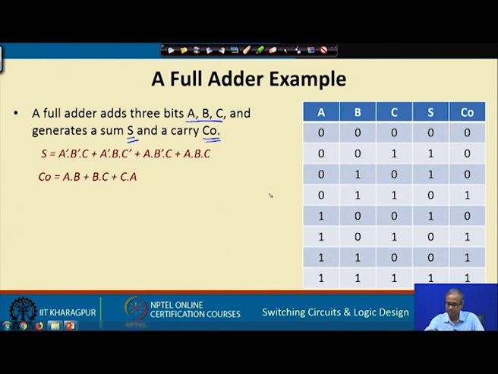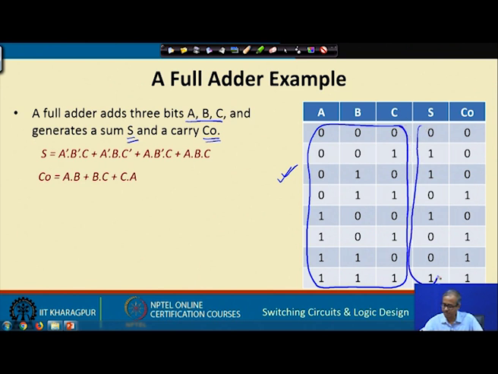And here we are showing the truth table of the full adder. So, you see, for all combinations of A, B and C, we have listed what will be the sum and what will be the carry. If you add all zeros, the sum is 0, no carry, 0 and 0. If you add 0, 0 and 1, the sum is 1, but no carry. Similarly, 0, 1, 0 or 1, 0, 0, there is a single 1, sum will be 1, no carry.